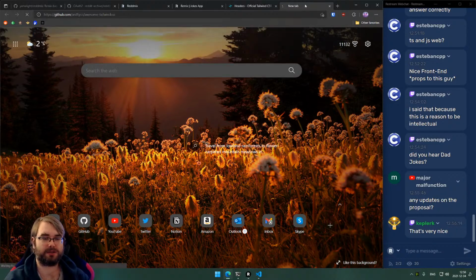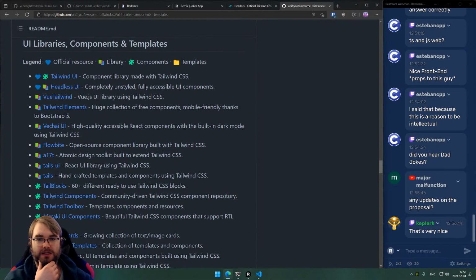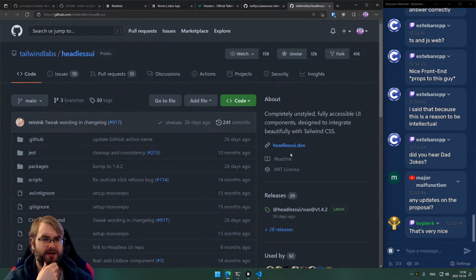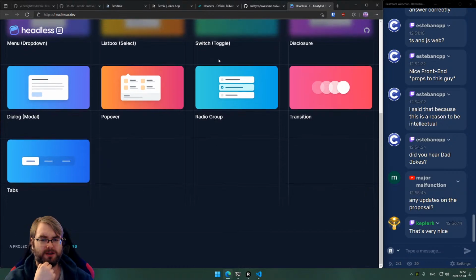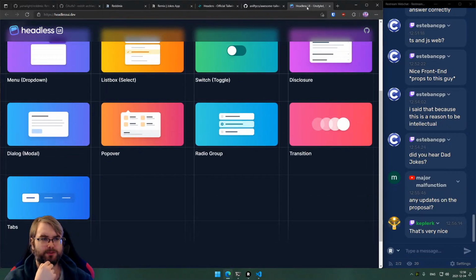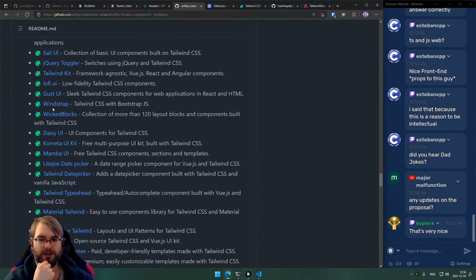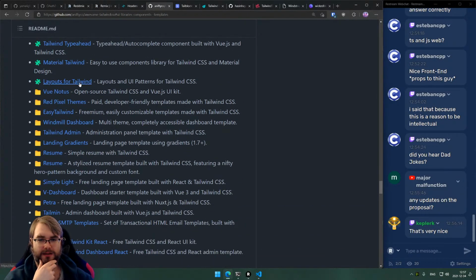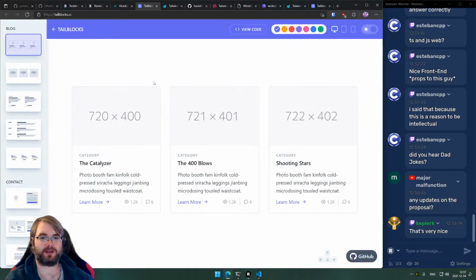Okay, wait a second. Awesome Tailwind, and then we're gonna take the UI libraries. I mean, Headless UI is nice, but I don't think they actually have headers. Yeah, there's mostly dropdowns and stuff, but we probably will need that at some point, so I'm just gonna keep that in mind. We got Tailwind Cards, templates, Mimstrap, Wicked Blocks. Okay, what else is there? Yeah, I think that's it, right? We're probably gonna find something.